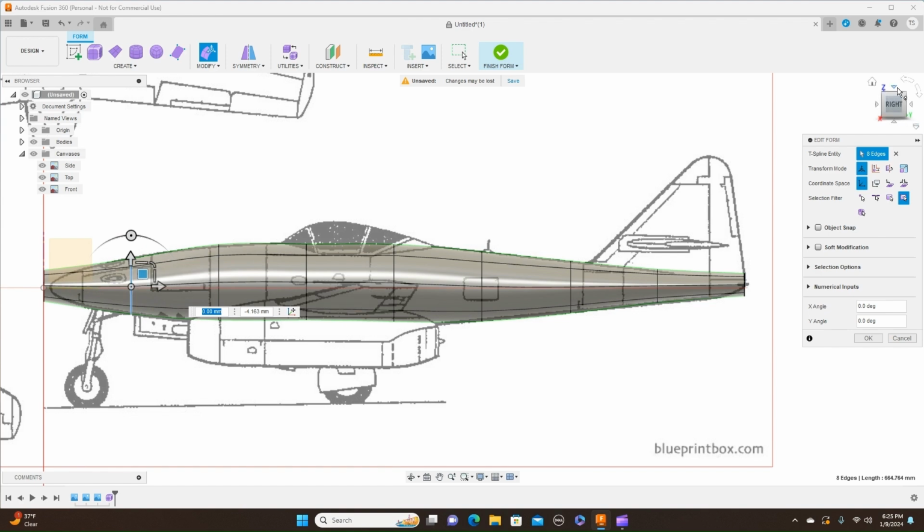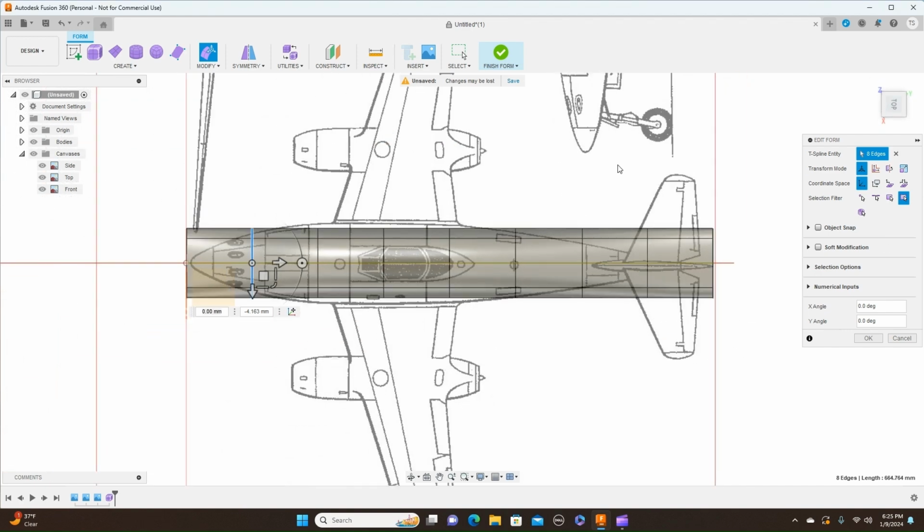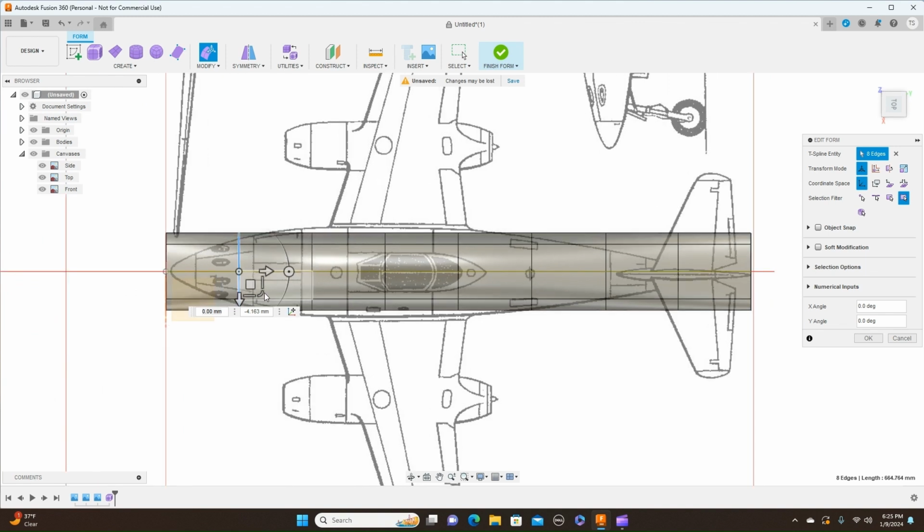Now we're going to look at the top here and do the same thing that we did on the side.